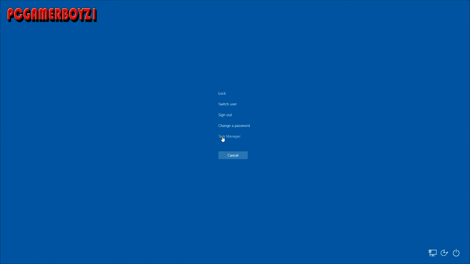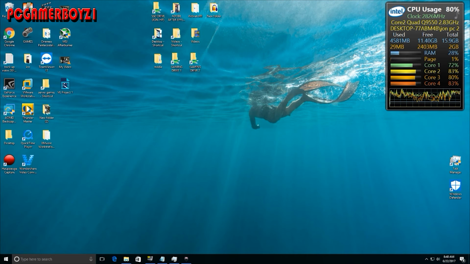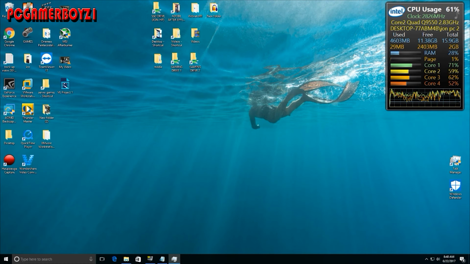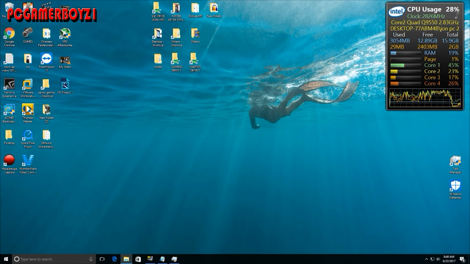Alright, so I'm gonna have to close this game out. I'm currently having some issues with it. Okay, so, alright, I have to change the resolution in that game, because right now it's set to 1440 by 900 and my other monitor doesn't support that, so that's why it's blacking out like that.